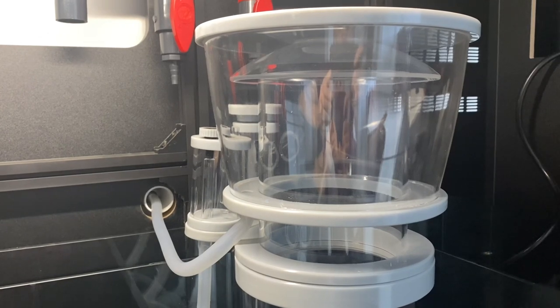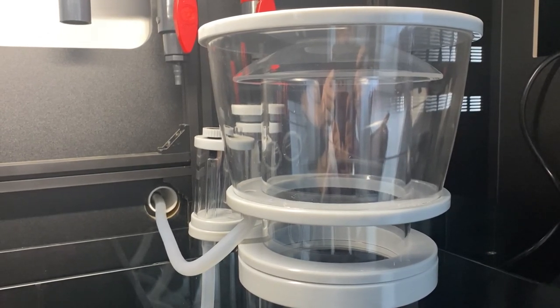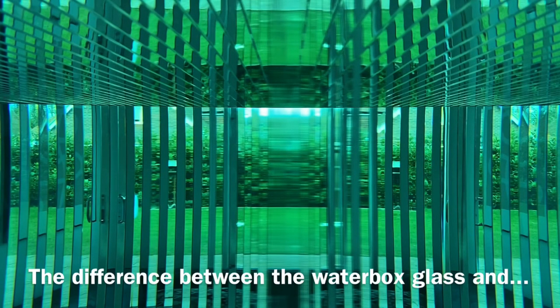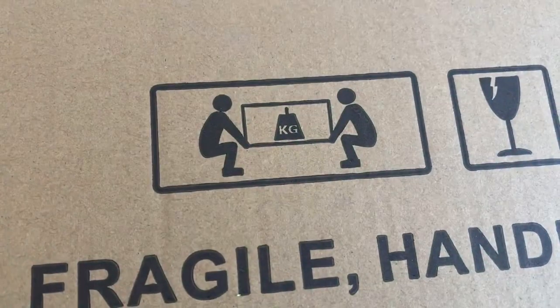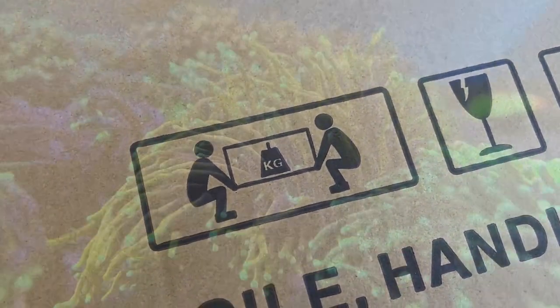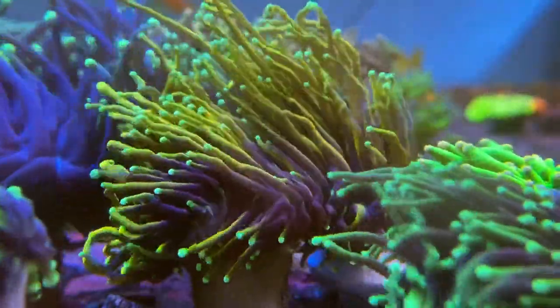Technically, if I combine it with some sort of automatic skimmer neck cleaner, I'll never even have to remove the cup. Now, although all this sounds very lazy — and it is — and it certainly does come with an extra cost to set up, planning like this at the beginning can save days, weeks, and even months of your life depending on how long you're in the hobby. It can prevent future back pain, arguments with your spouse over the amount of time you spend on the tank, and just overall significantly improve your experience in the hobby.